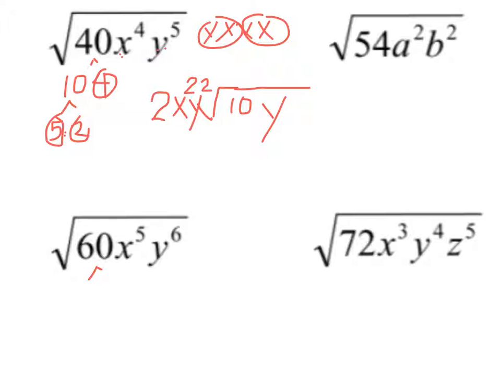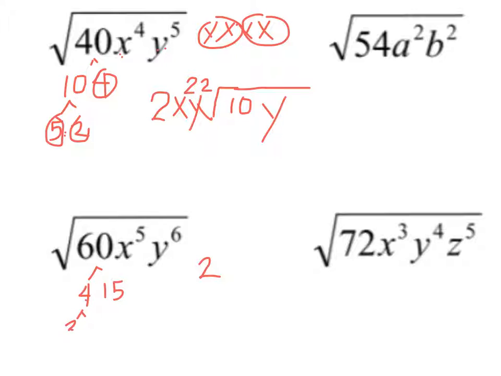So looking at this one, 60, again, I'm going to go to my calculator just because it's the easiest way to find it, and just do 60 divided by x, and then second graph. So taking a look at my choices, I have 1 and 60, 2 and 30, 3 and 20, 4 and 15, 5 and 12, 6 and 10. So I noticed that I had a 4 in there, 4 and 15. So I'm going to use that one because I know that 4 is a perfect square. So those got married and came out of the house as a single 2.